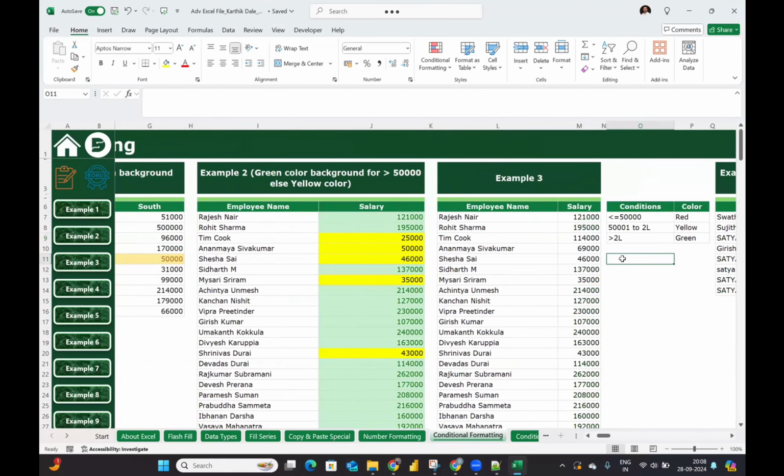Is this clear, guys? Understood? Yes, yes sir. Super, very good. Now what you do is, like I explained the first example and second, now you do the third example. What needs to be done? I don't tell anything. Everything is in front of you. There are three conditions. Based on these three conditions, apply these colors on this range. Select the salary और एक एक condition करते जाओ. Once it is done, let me know.